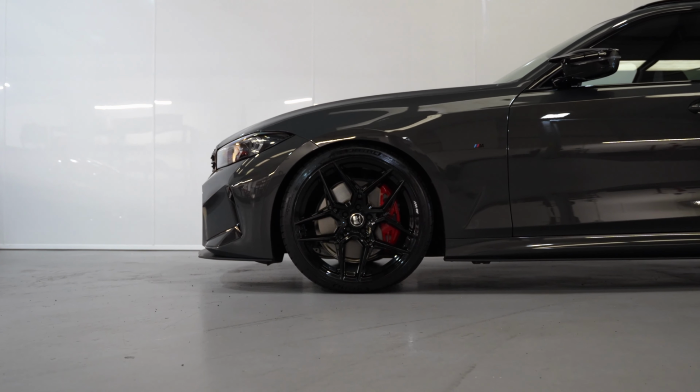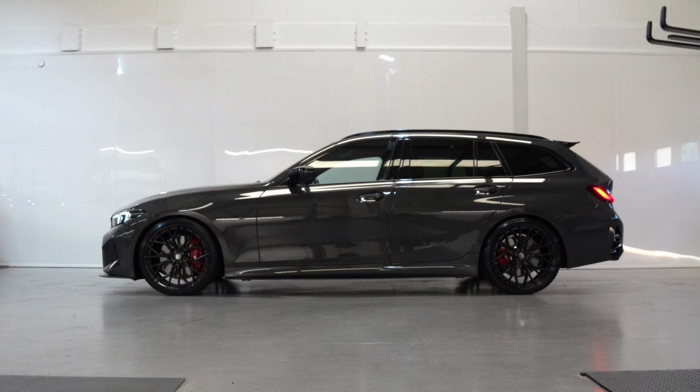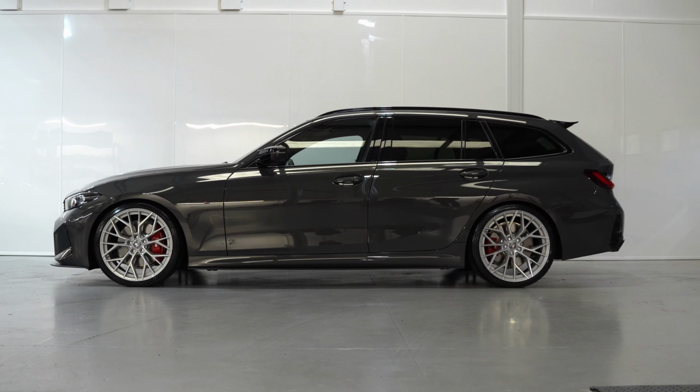So this is an 8.5 front with a 9.5 rear. The next wheel will be the MW3, which is a 10J rear, a bit wider, so it has that nice sort of dish to it, in the black finish, followed by the silver polished, and then by the Porsche Neodyme gold.